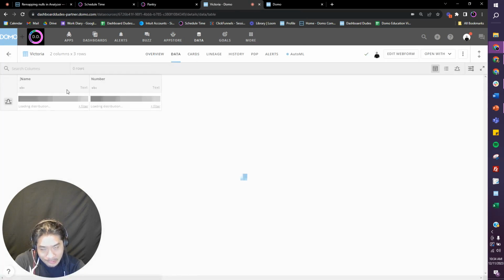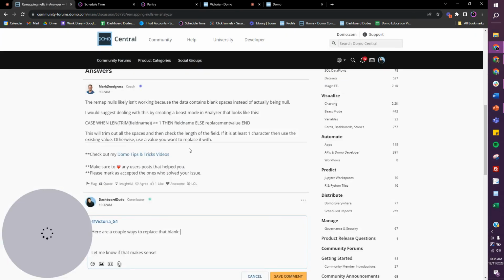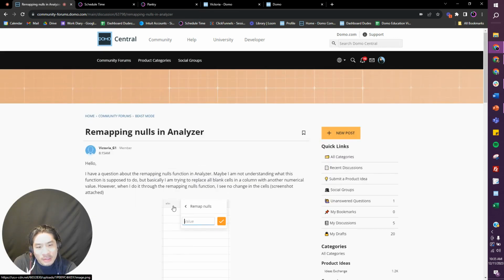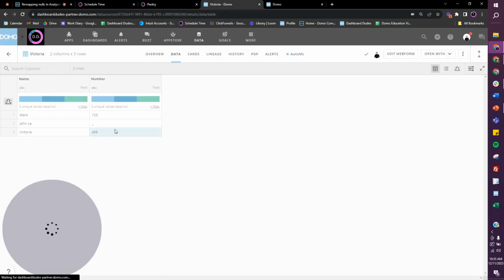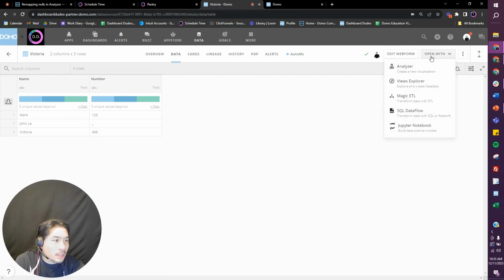right here where it has our names, Mark, me, you, and it has some number right here. The reason I put this underscore in is because I noticed in your example you have an ABC, so that means the text column and not a numeric column, but you said you want to replace it to be a numeric column. So I'm like, okay, fine. We're going to default it to text. Anyway, check this out.